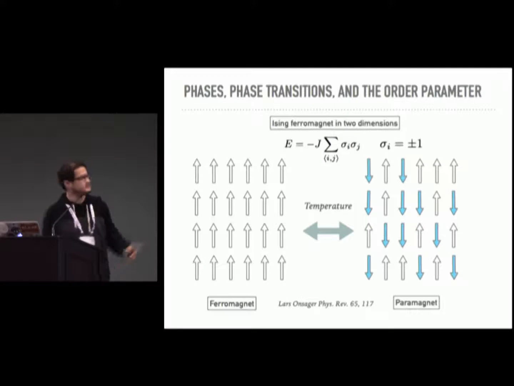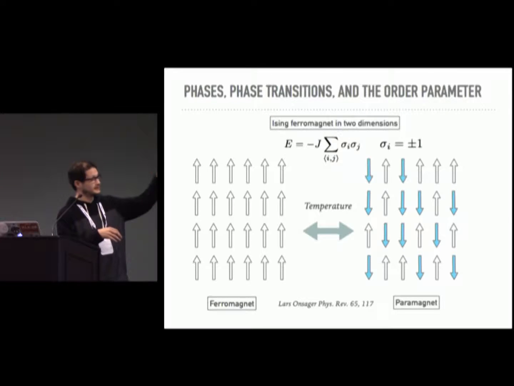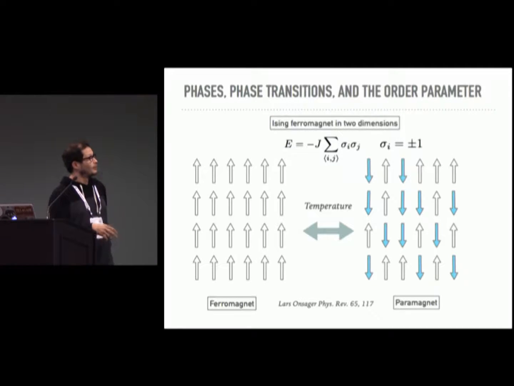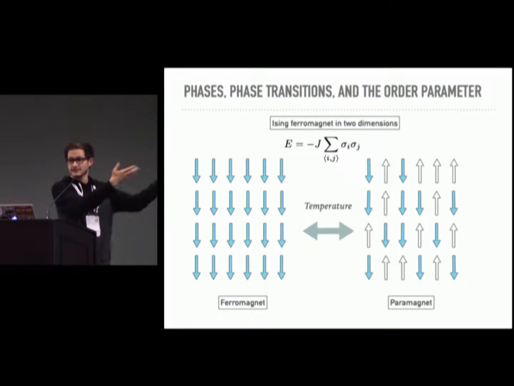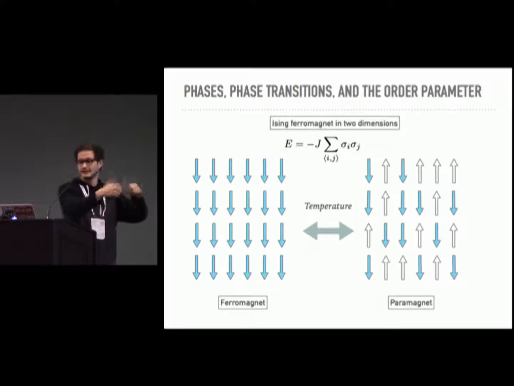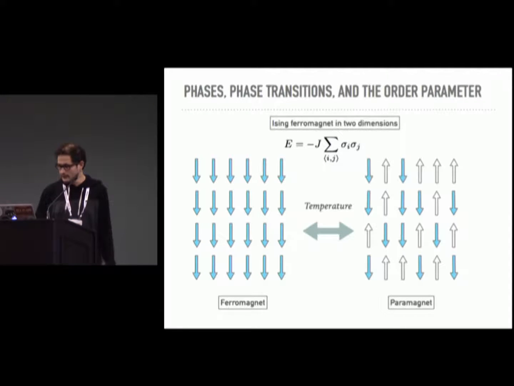This model is characterized by this energy function E, and these variables sigma_i, sigma_j are just plus or minus 1, located on a square grid. What we know about it is that at low temperature, the system magnetizes either up or down, just to minimize the energy E. As you warm the system up, it gets a lot of thermal fluctuations, and then there's a phase transition between the low temperature phase, where you have magnetization, and the high temperature phase, where the spins are completely random. Okay, so that's a very rough description of the Ising model.